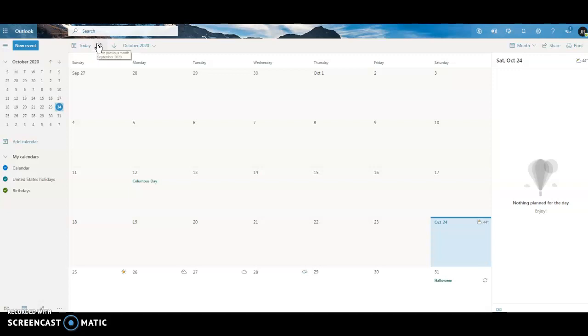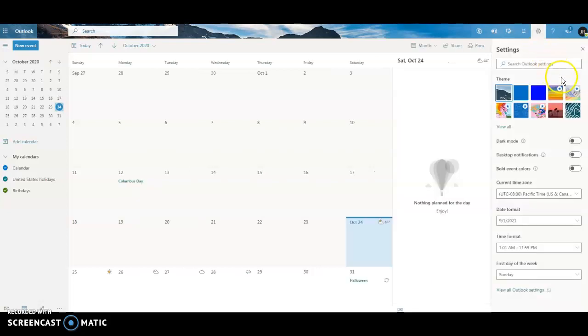The next thing that I want to show you is on this right-hand side over here, where you can change the settings for your calendar. You can change color. So here we go. As you can see, I have chosen to have this theme for my calendar, so it displays right at the top here. You can also change it if you want to. If I decided I wanted to change to this theme, the circuit theme, I could just press on it, and you can see again that it changes at the top. So I'm going to go ahead and change it back to my original theme.